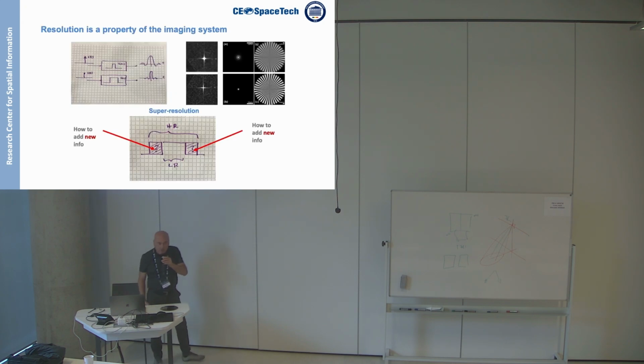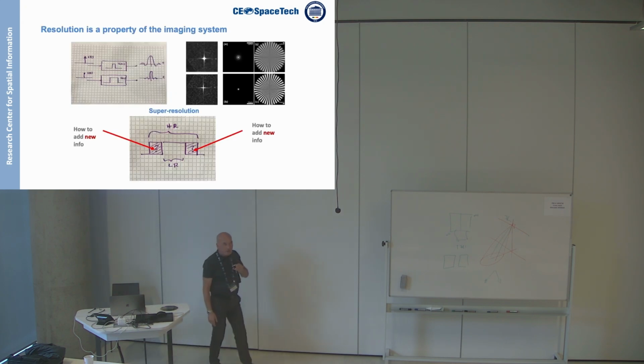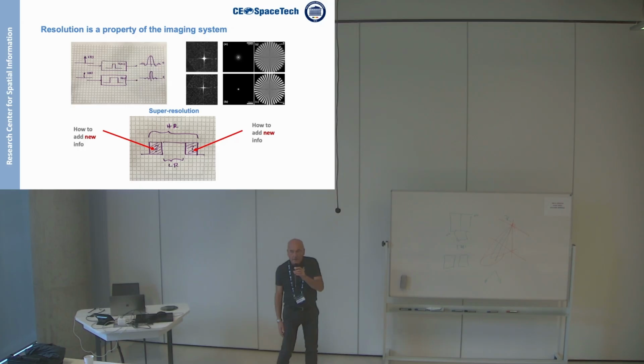So actually, what is spatial resolution? The spatial resolution of a sensor is a property of the sensor. It's not the property of the image. Many of the publications in super resolution refer to image quality. But again, image quality is a visual property. And we discussed physics-aware. And again, resolution is a property of the sensor. It's a bandwidth of the sensor.